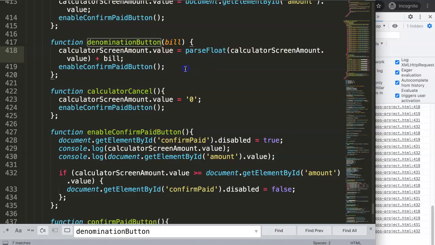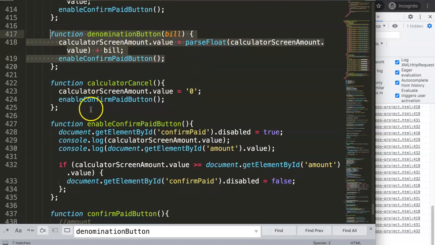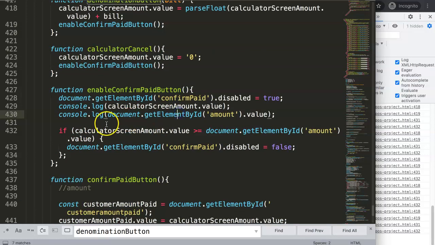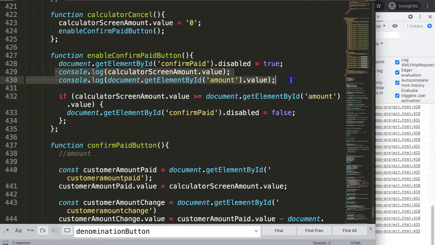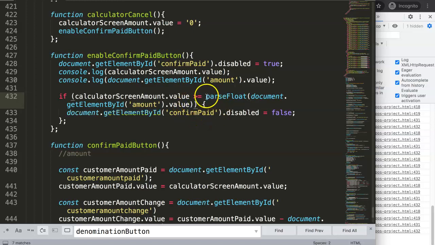Alright, so I realized this was already parse float. What we need to focus on was this one here. This is showing here the string value, so we're going to parse float this as well. Make sure you use parse float and not parse int. Why? Because maybe you have a floating number, else it can change the numbering as well. So we don't want that. We only want parse float here. So we grab this parse float.